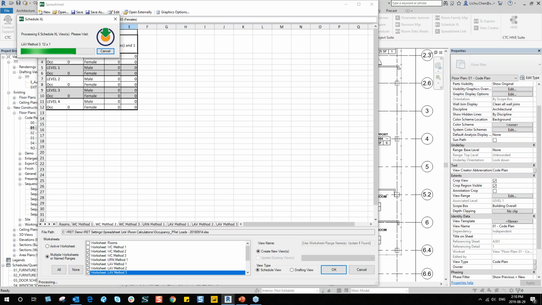So always keep in mind that when you're working on these and these schedules are set up, like I said, you can always export these out onto your network and have that person work on this just as they would work on an Excel file. Then you can open it back up here in the spreadsheet link and push it back into your Revit model itself, so that you can always have non-Revit users also participating in this.